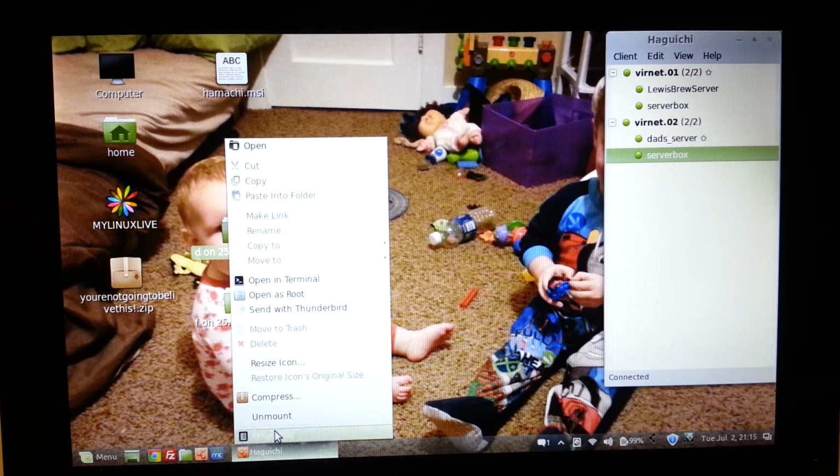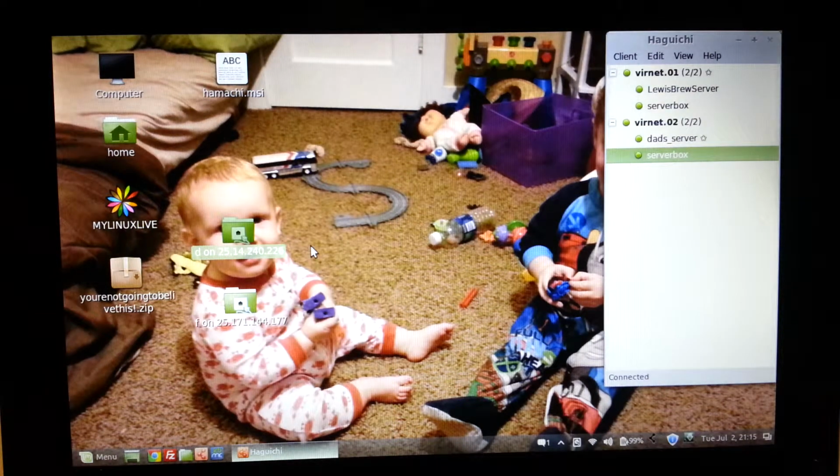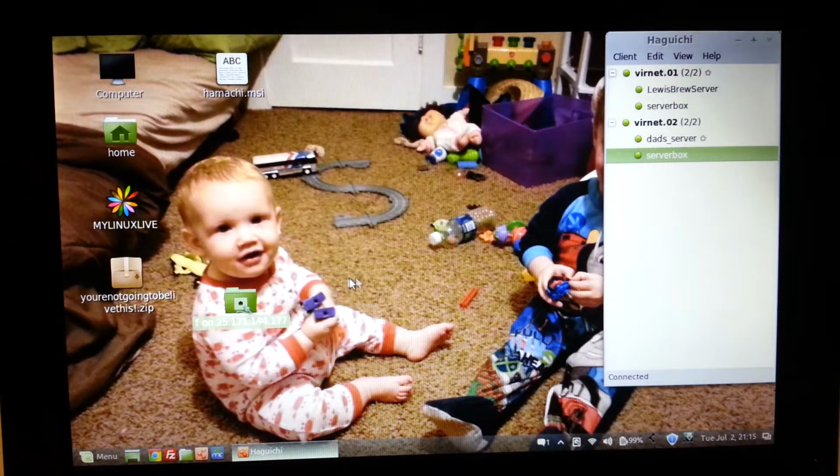So this is not really a Hamachi tutorial, but it's just me using Hamachi and what we use it for. It works well as a backdoor, just in case the IP at my house changed for some reason, because I don't have a static IP. I don't pay for that, nor do I really want to, because I want to keep my internet bill as low as I can. But because I don't have a static IP, it can and has changed. It jumps around to something else.